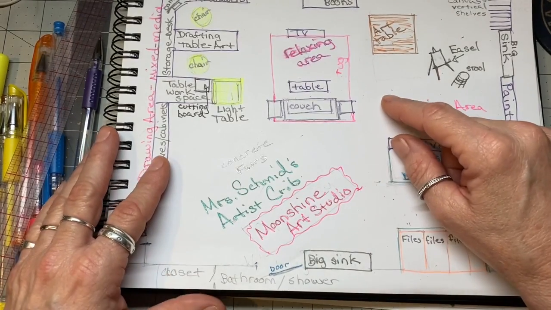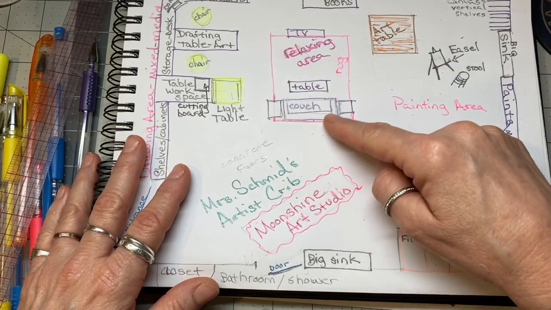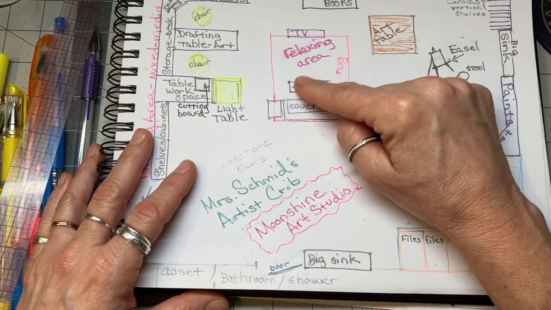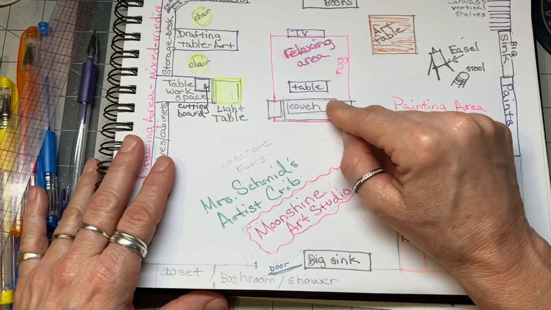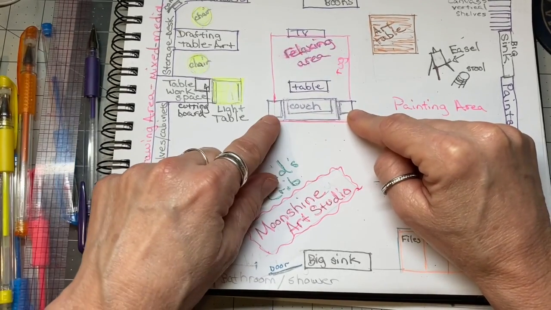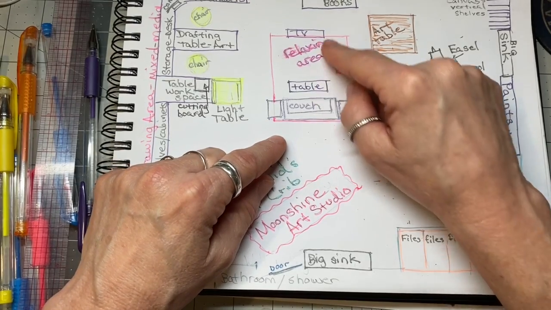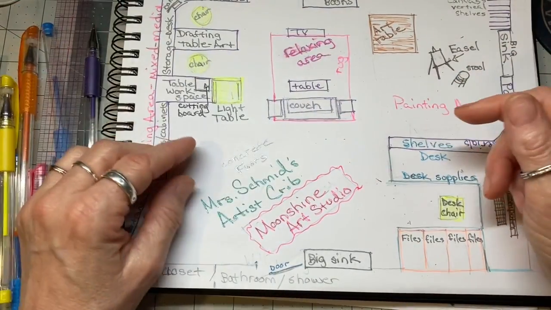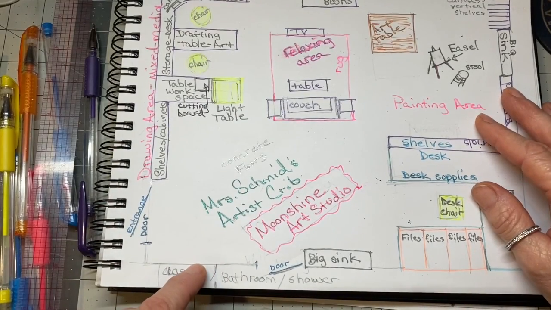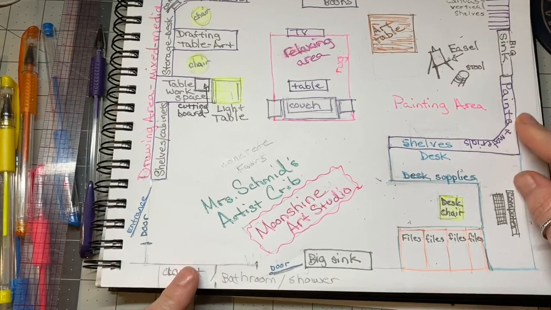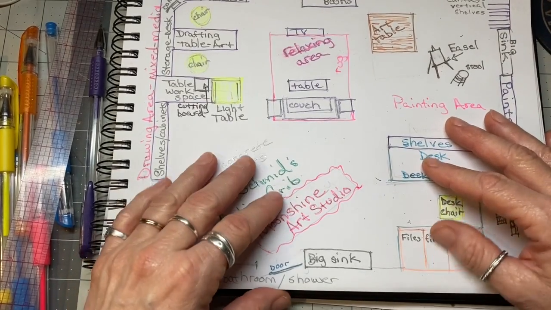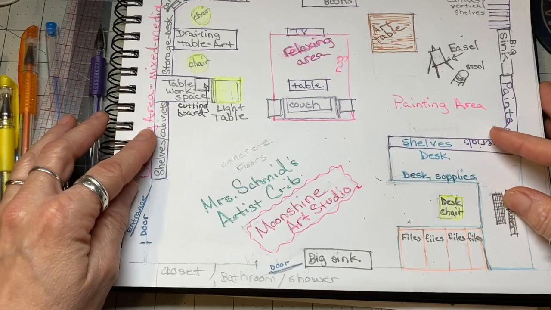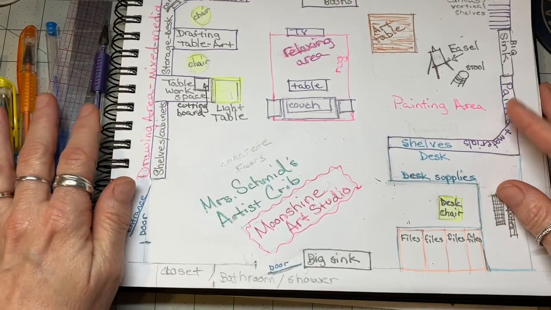Then I thought, well, there's times when I just want to get away. So, and I need to relax. So I put a rug, because I like rugs every now and then to sit down. Sometimes I like to sit on the floor and put things out, lay things out. So I have my couch and my side tables, a little coffee table, and well, let's add a TV in there. Why not? Of course, lots of art on the walls, and my idea wall could be over here, maybe, or over here. I can put ideas all over the place. Why limit myself? But this is my artist crib, and I hope to see your artist crib.